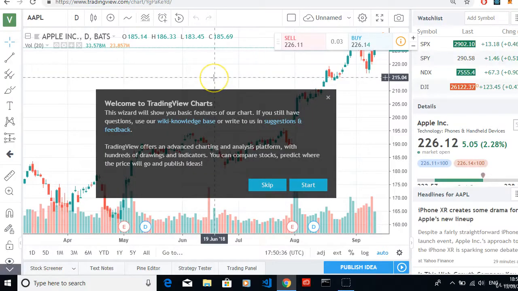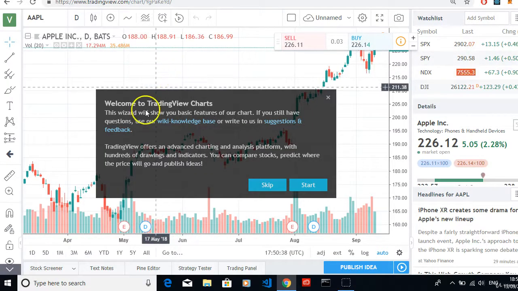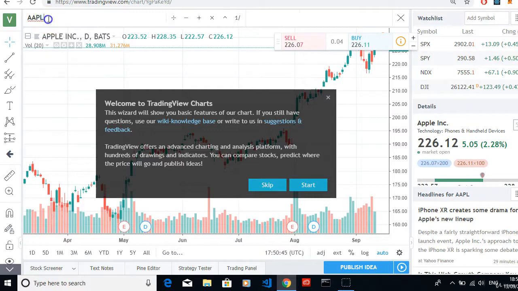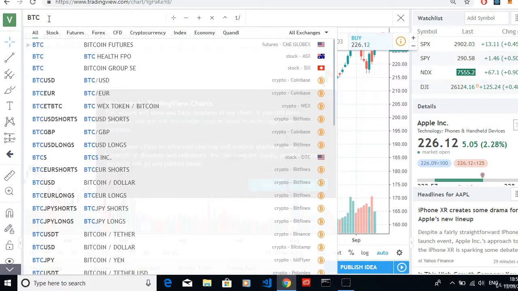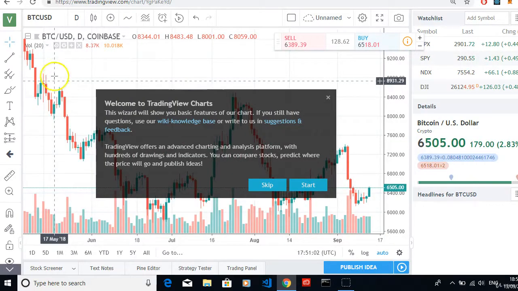You can look at the wizards if you want and gain a little bit of knowledge, but first of all we want to go to here and enter BTC USD. If you're going to trade on Coinbase or any other, you can pick which one you like. At the moment we'll have a look at Coinbase.